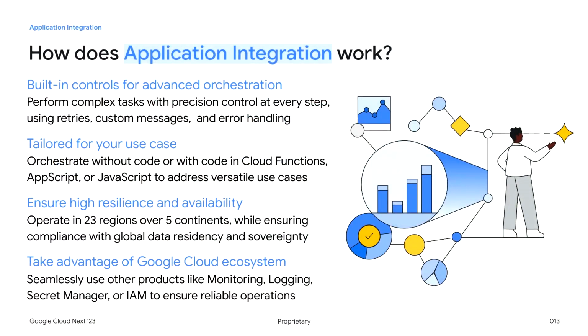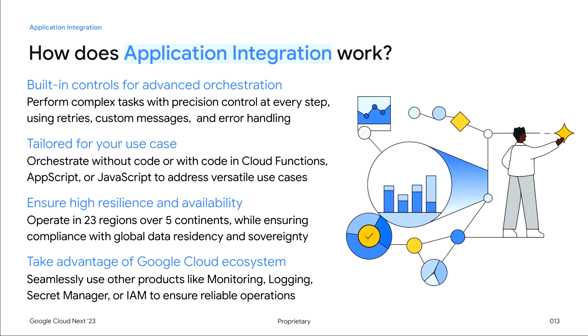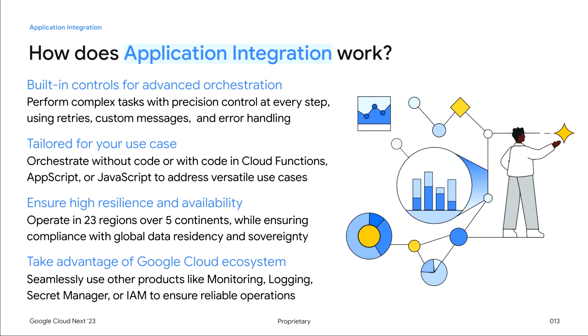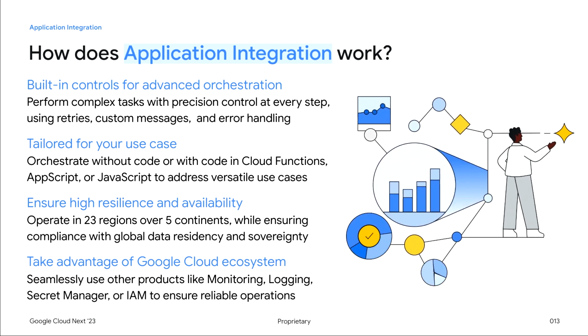It's tailored for your use case, so you drop into code when needed. We provide punch-outs to JavaScript, to Cloud Functions, so you can write in Go or Java or Python as well, because we know that low code isn't always going to be able to solve the most complex problems. So we're trying to balance that mix of giving you a low code experience, but then giving you the outlet to be able to drop into code when you really need to.